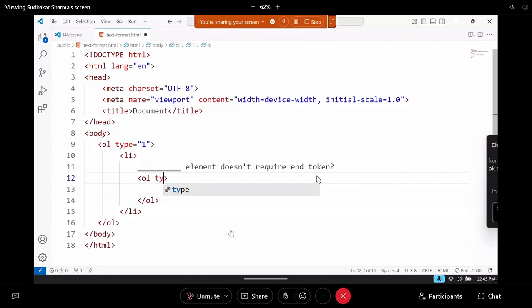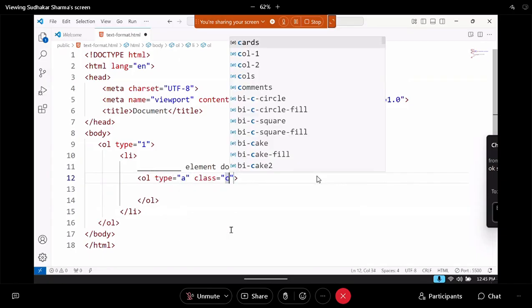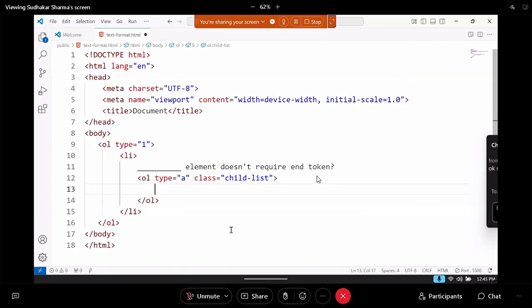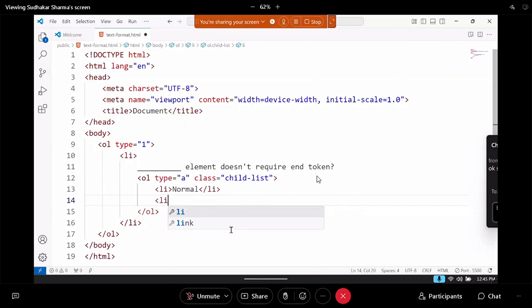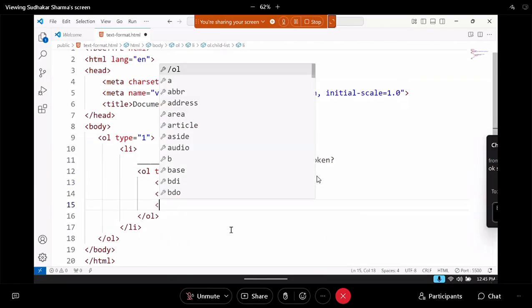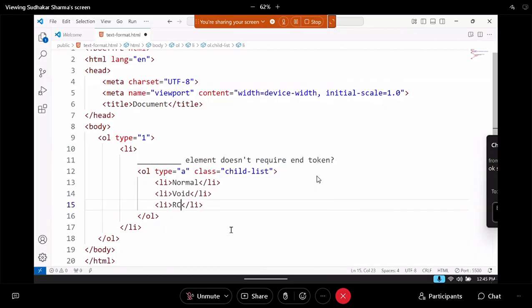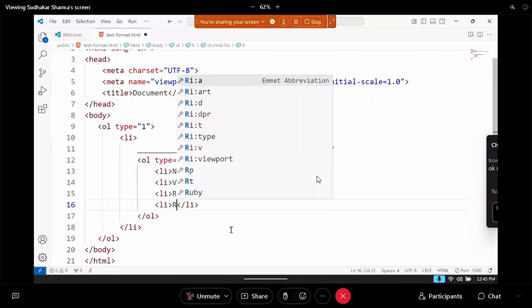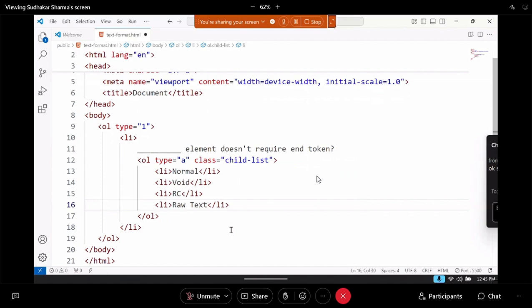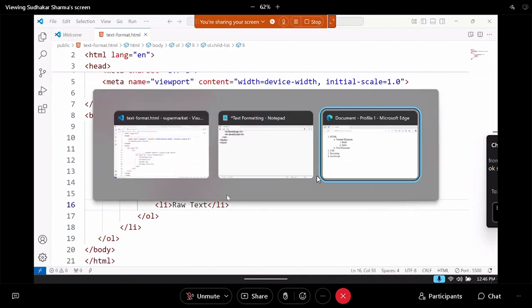So type is A. I will keep this class as child list, right? And here we are using a list item as normal, with some raw text, something like this we define. And usually it will display in this way.